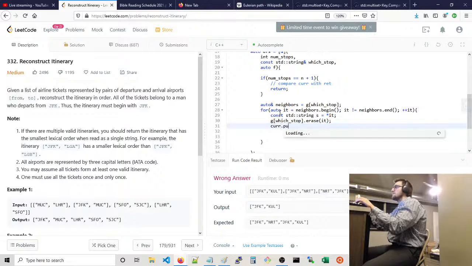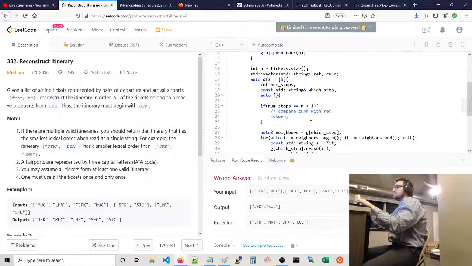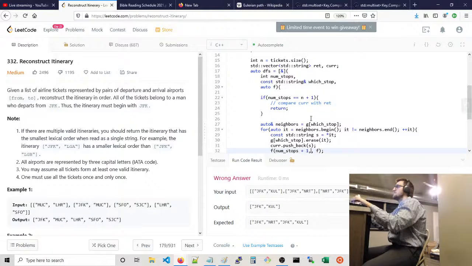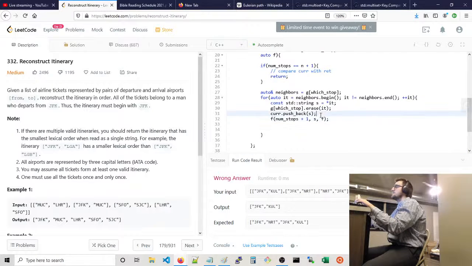We're going to say current.pushback s. We're going to call f with all of these things, which are num stops plus 1. The next one is which stop s. And then pop it off the back.